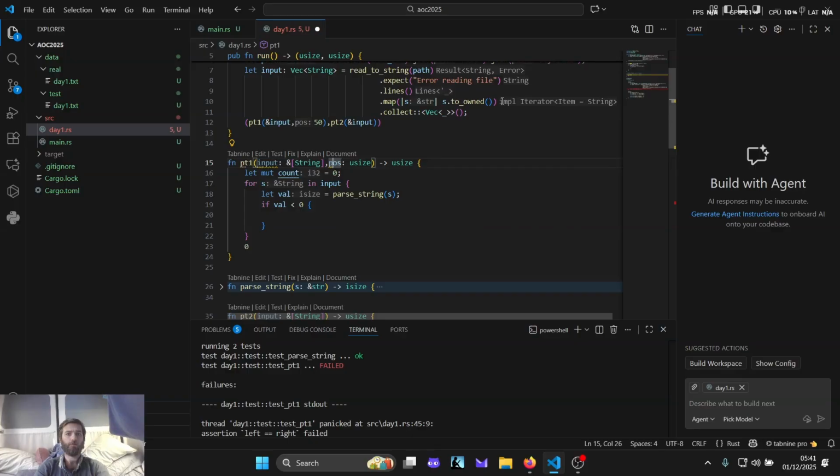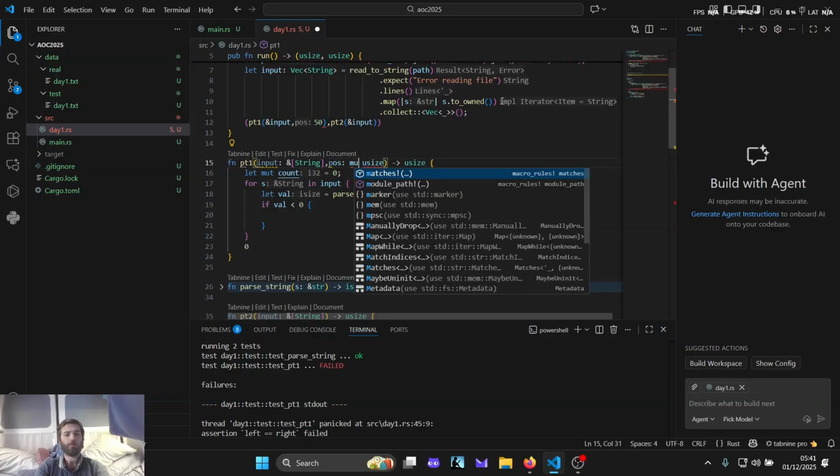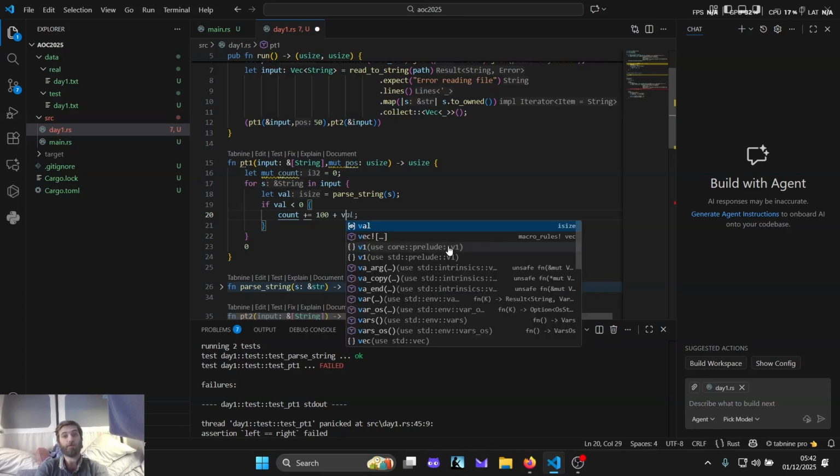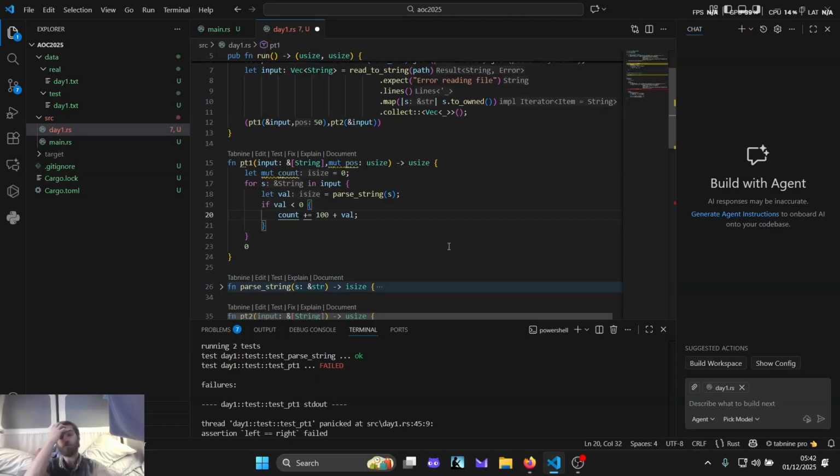Pos is mut pos. Cool. If val is less than 0, count plus equals 100 plus val, right? That's going to effectively tick us around the clock.